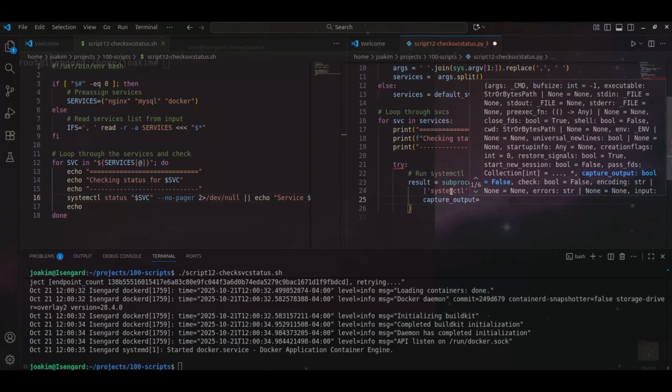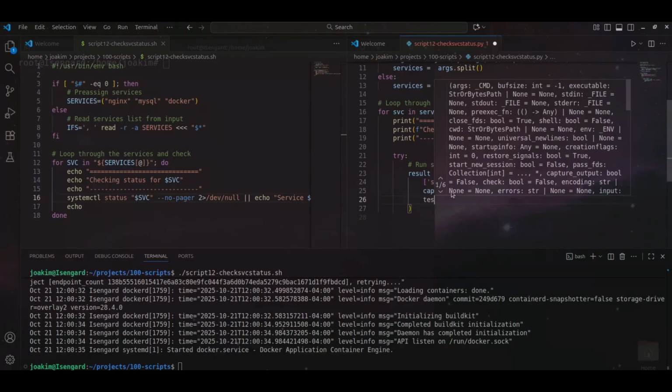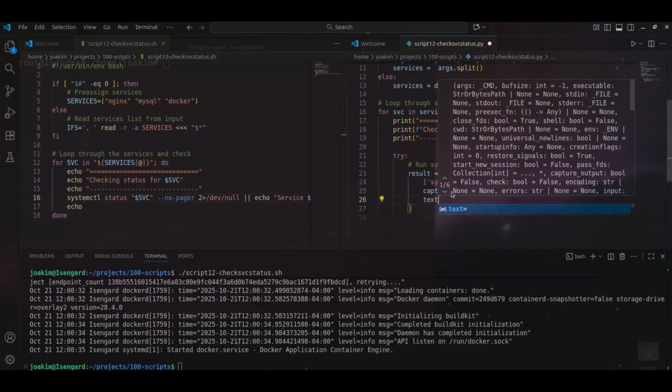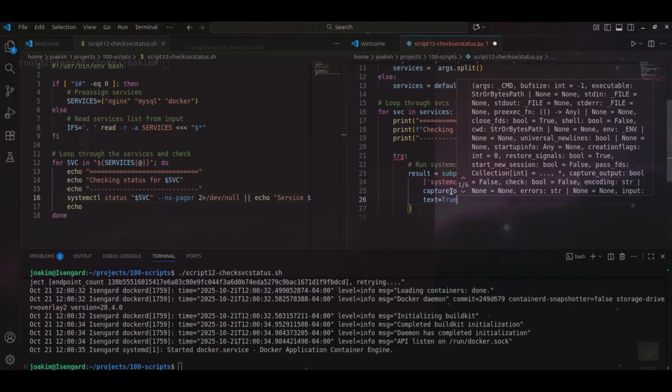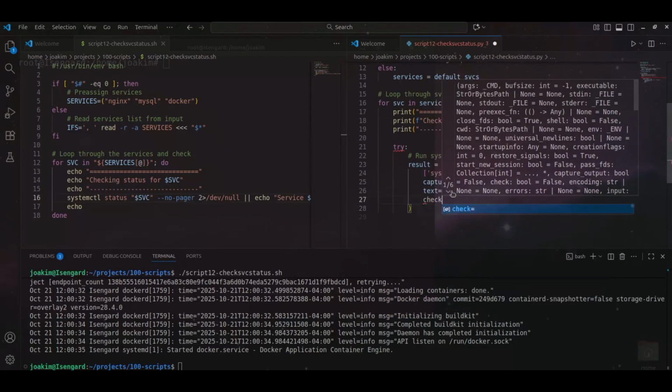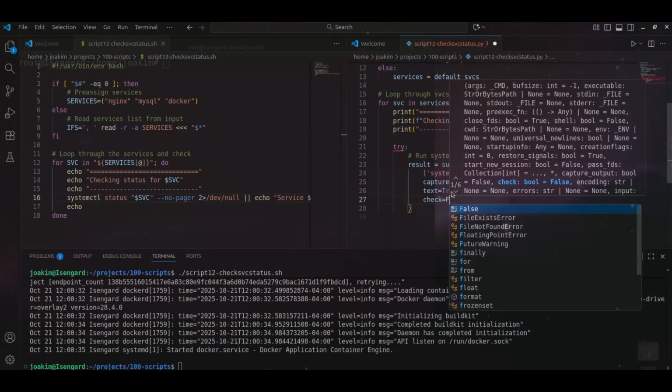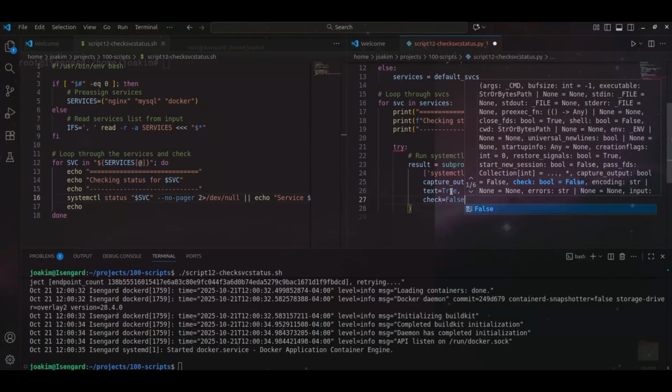Capture output equals true. Text equals true. Check equals false. It'll enable us to gracefully exit the script, and we are checking the work here.